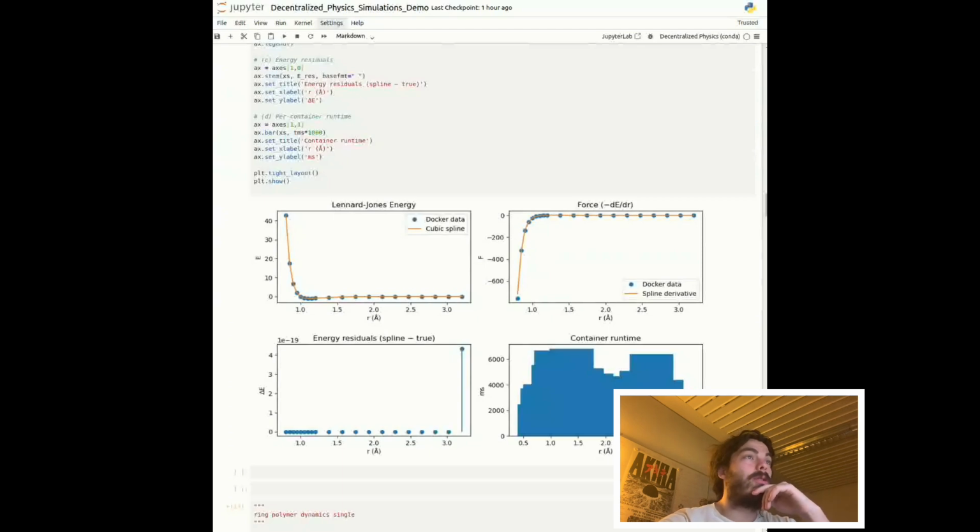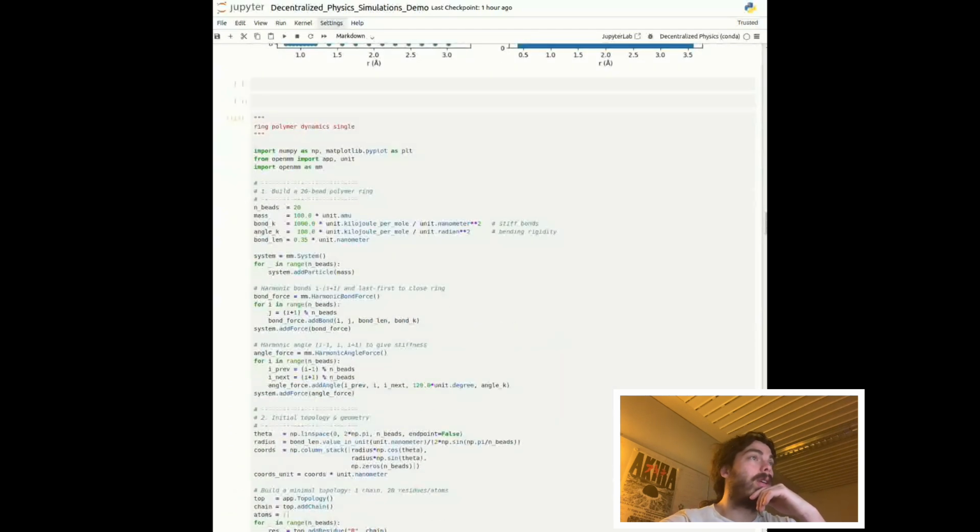We see the Lennard-Jones potential and how you basically can create a cubic spline of this, which is basically an analytic continuous energy function based off of these data points, and we show how you can compute the forces based off of this spline in different runtimes based off of these containers.